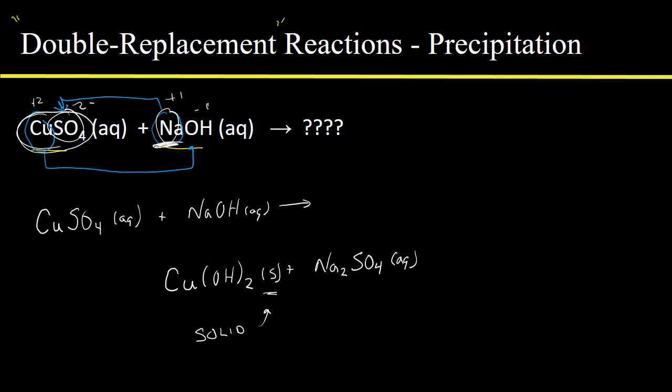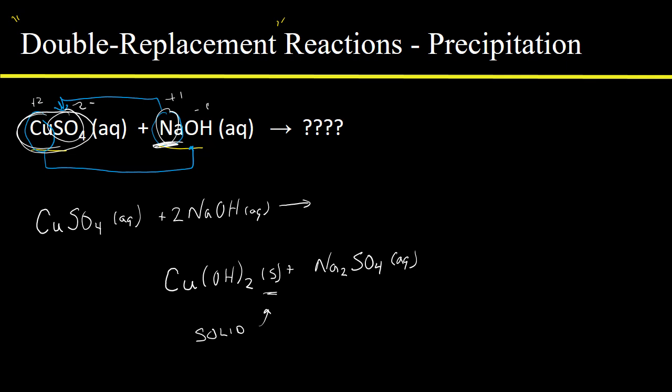Okay. All right, now that we've got that done, we need to balance everything. And if you look at this, I think this balances fairly nicely if we just put a 2 here. Okay, so this is our reaction. And again, you can think of this as just being one. Think of this reaction as just being written out like that. I wrote it this way just to save some space because I wanted to show you what this looks like.